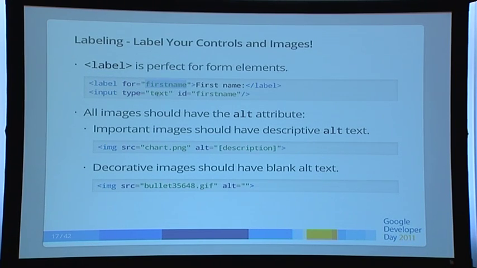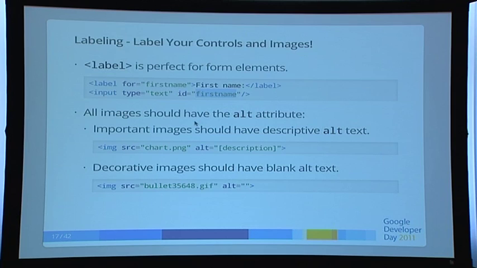It's for the first name. This is the element with that ID. It just helps screen readers so much, and it's like the alt attribute on the image tag. We tend not to do it because it's easy to ignore and we just don't care about it. But if you need a screen reader to use your site, when you see an image, and I'll show you it in a minute when I turn it on, the first thing that the screen reader will do is just say image. It doesn't know what the image does. It can't describe the image. It doesn't know how to tell the user what that image means.